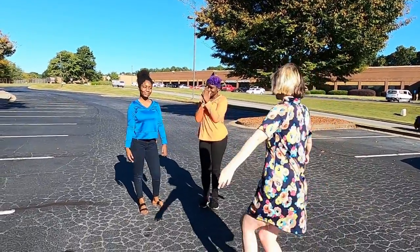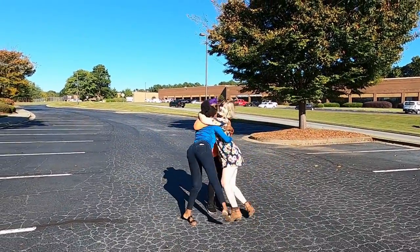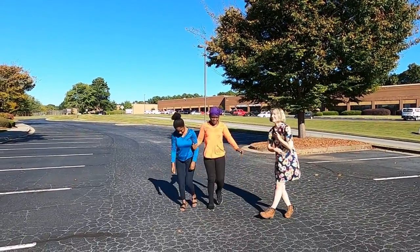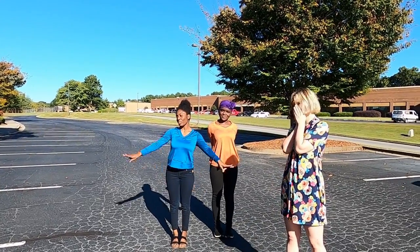So these are my beautiful models looking gorgeous in this pattern and having as much fun as possible. So I hope you enjoyed this sew along and enjoy sewing up your own version.